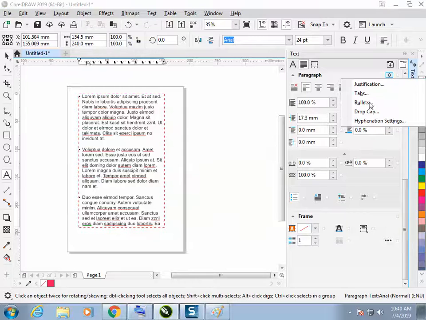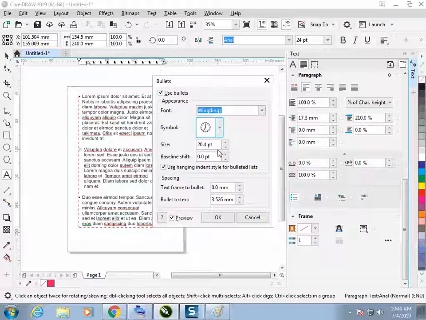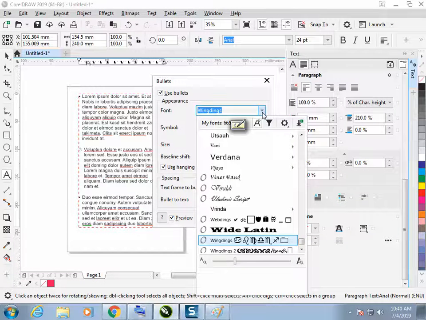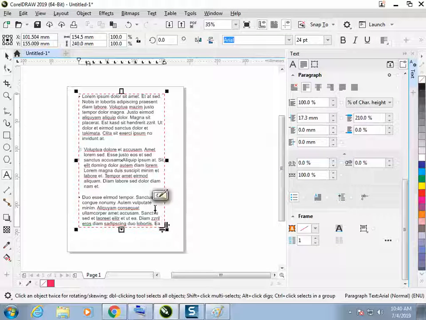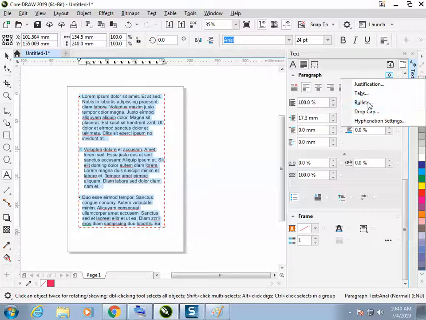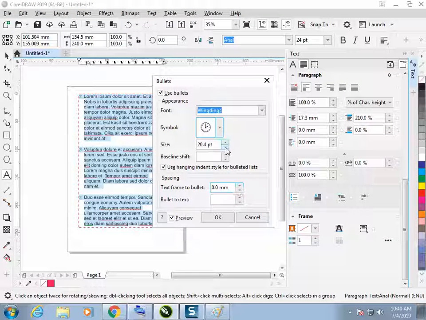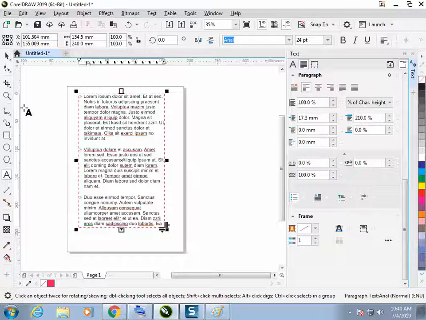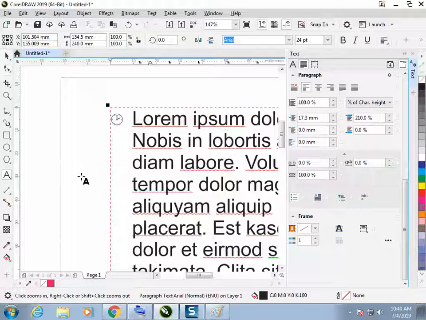Click over there, switch to the bullet and assign the symbol you want as the bullet, how much size, what should be the family and from which family which symbol has to be used. You can define it over here. If all the paragraphs are selected, at a time you can control the bullet for every paragraph. One click. And the size of the bullet is a font which could be applied to any paragraph. Switch to the zoom level, find the bullet and set it. So customizing bullets could be done in Corel.